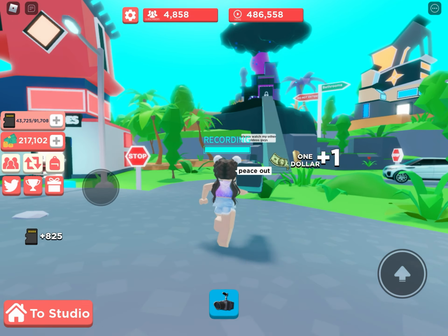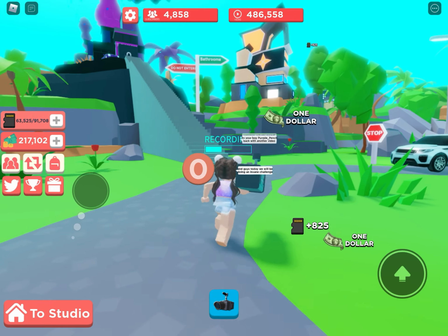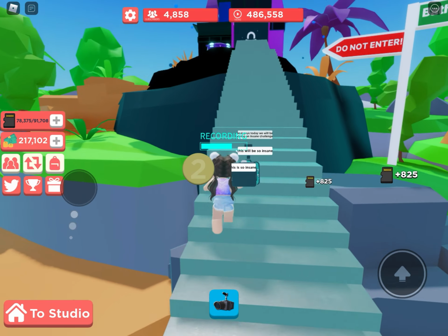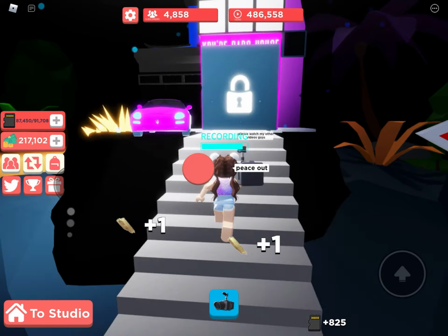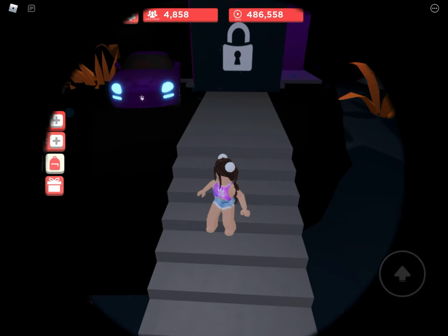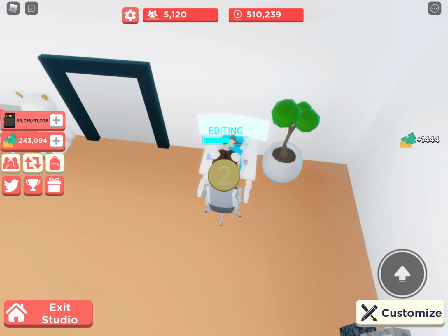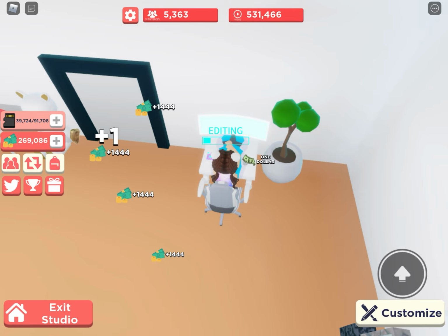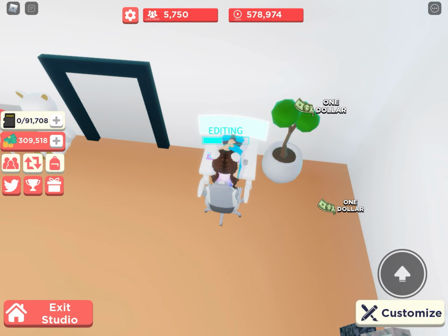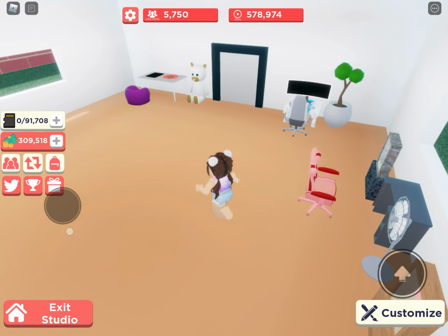Okay, what is up here? Because I see dark and clouds. Ooh, bathrooms. Do not enter. I entered. You must be at least 1 billion subscribers to enter. Oh, okay. I need 1 billion subscribers. Keep working. Almost done editing. Okay. That was a lot. Now, what should I do?